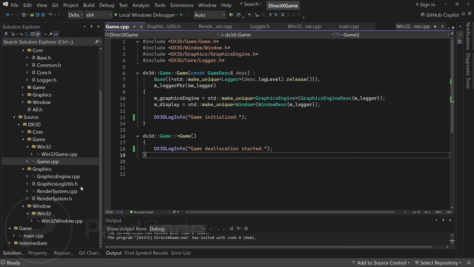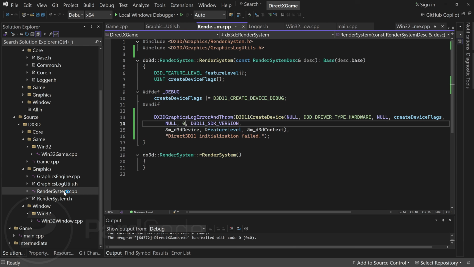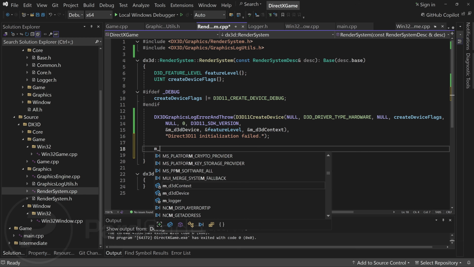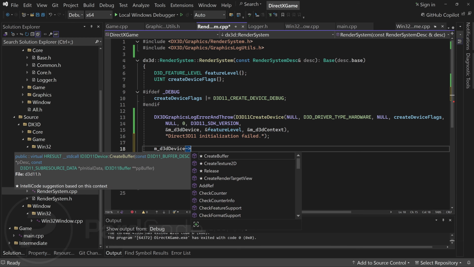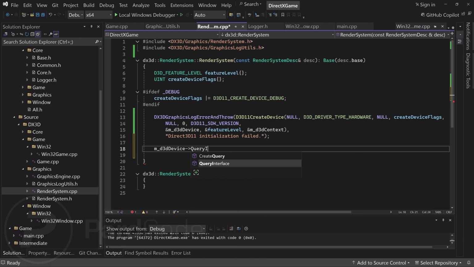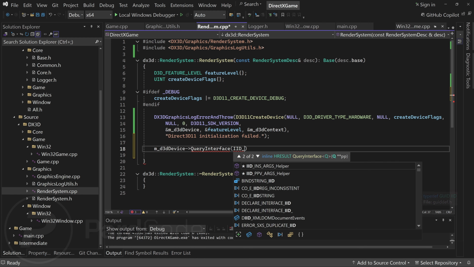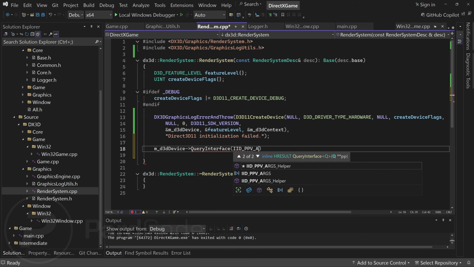As a first step, let's go to the render system C++ file and call the query interface method on the ID3D11 device. Query interface is a core method used to ask an object if it supports a specific interface, and if so, to retrieve a pointer to that interface.